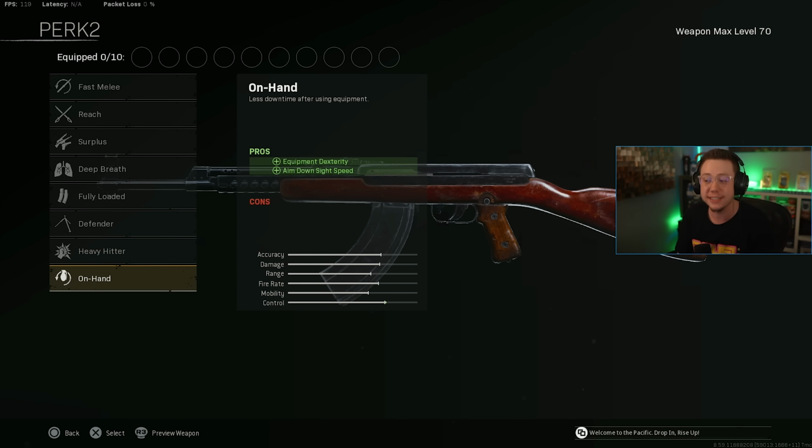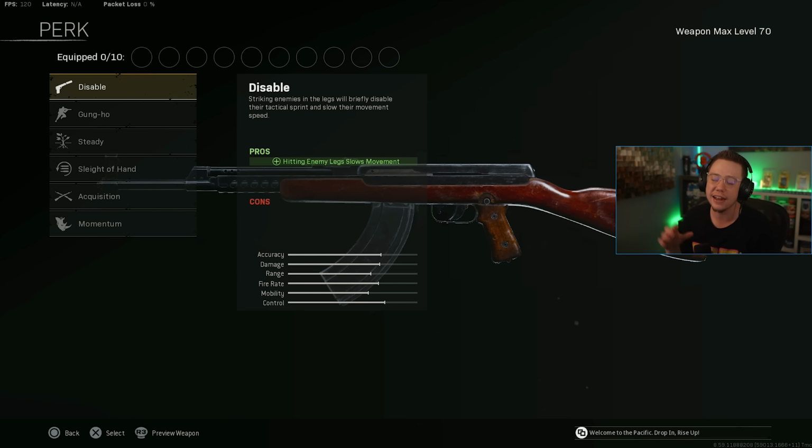Now we have something else similar to that, but in perk 1, and it's unfortunately not as readily available as On Hand would be, but this is tied to Disable. As you guys can see, the official description here says striking enemies in the legs will briefly disable their tactical sprint and slow their movement speed. No cons, the pro is hitting enemy legs slows movement.